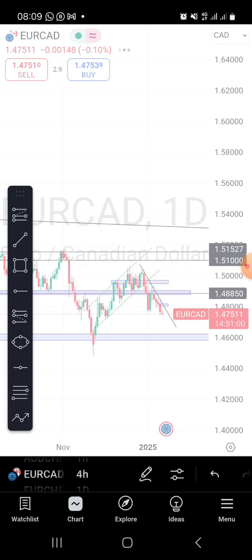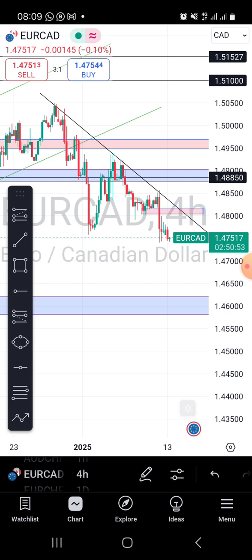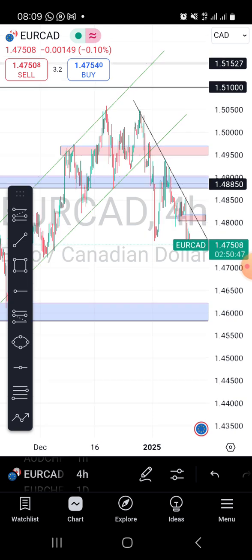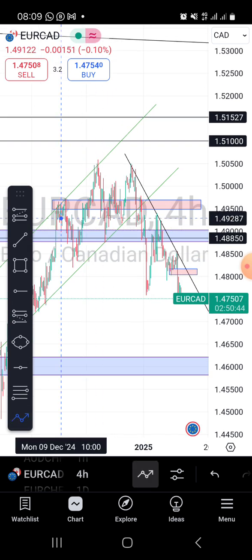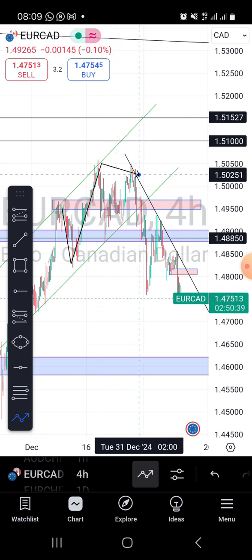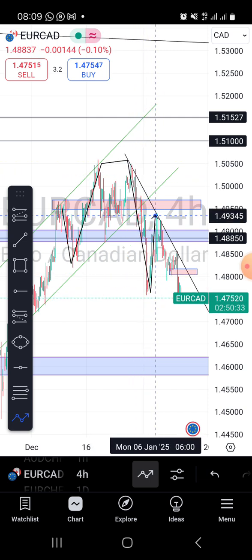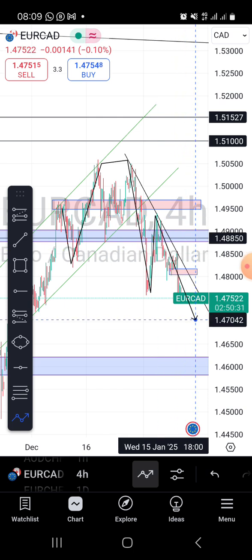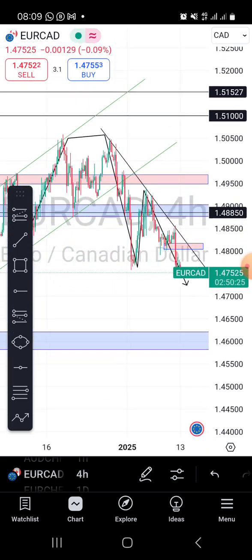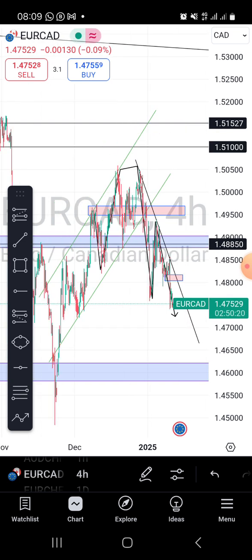Also going to the H4, it's not a really clear head and shoulder pattern, but you still have something like that. Let's look at it here. The left shoulder, you can call this the head. Then we had the right shoulder before this movement here. I believe you can see it. I believe this is clear enough.